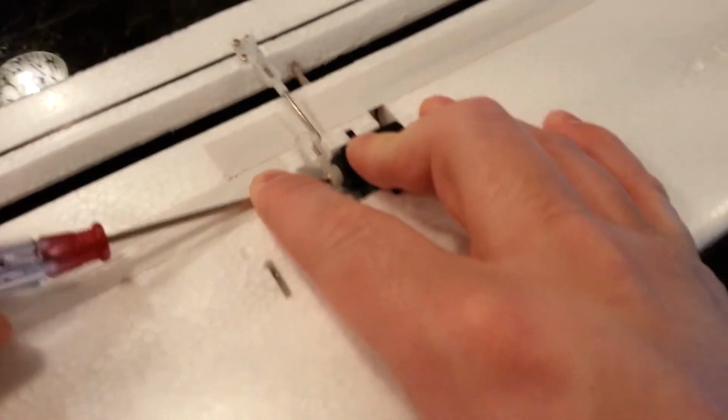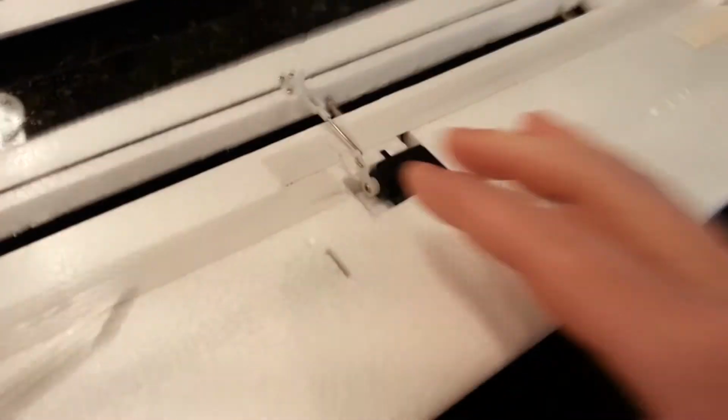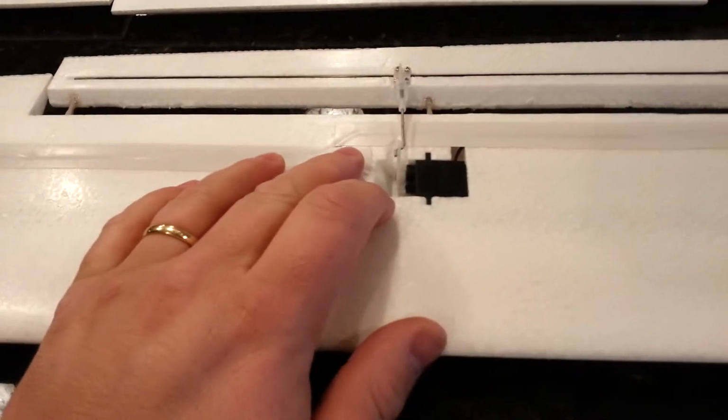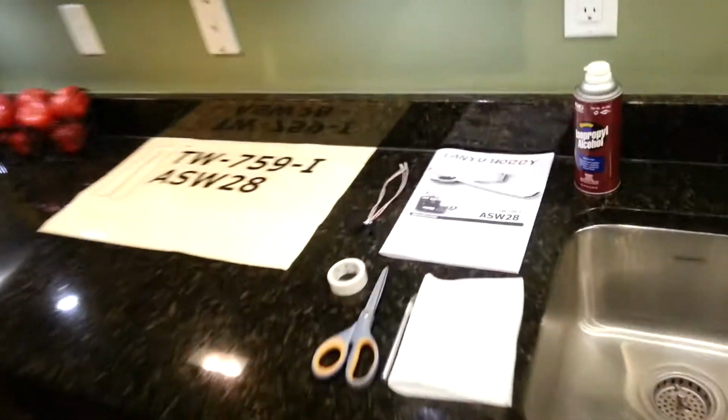It is challenging to get those going the first time. Once they're in there for the first time, it is quite a bit easier because then you almost thread the hole, the plastic. Okay, so now that's all put together. Now it's just a matter of going ahead and covering up all these spots.